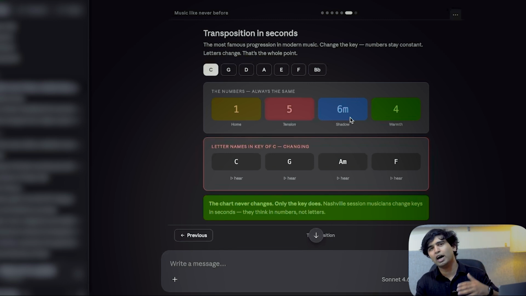So now how they designed the chart was that they just gave the number system, and even though you change the key, the function would have remained the same, right? So that is the reason why Nashville number system has been such an advantage to all the musicians, and that is how the Nashville music industry has grown to such a tremendous level.